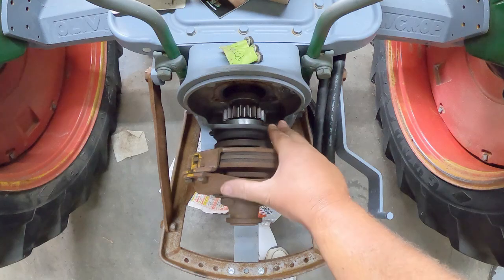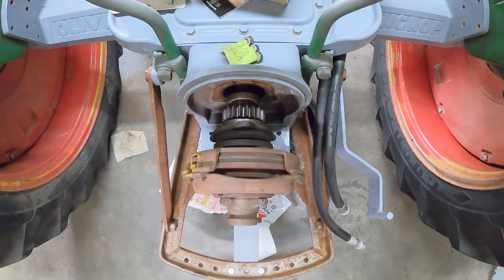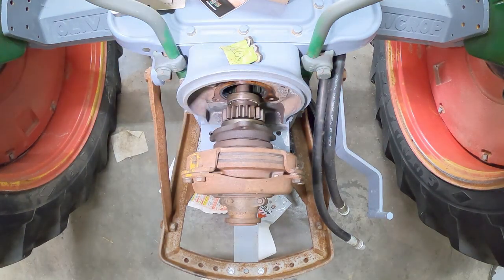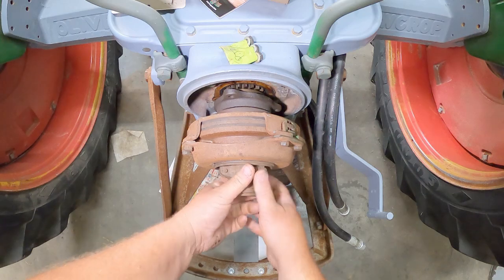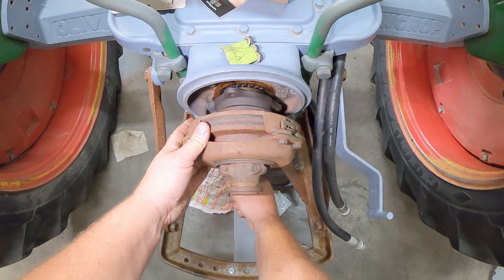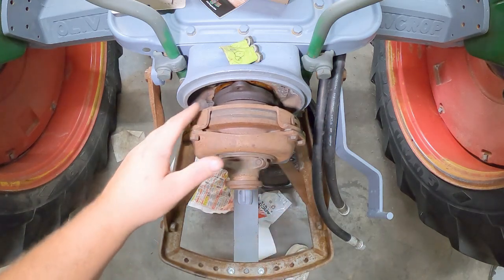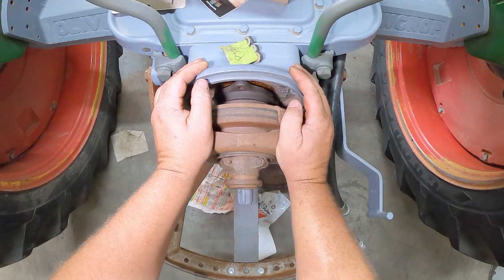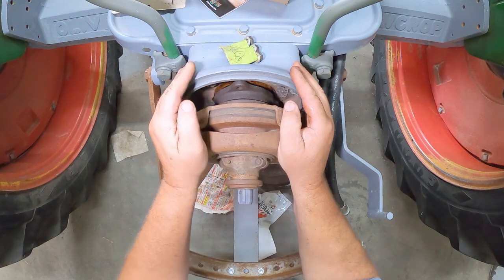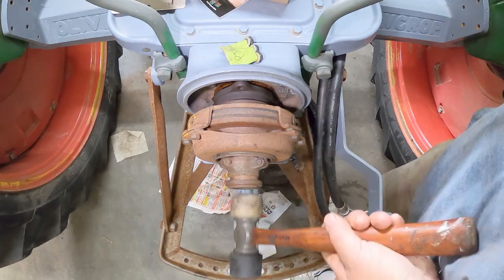There we go. Now the next thing is just to make sure the oil drain is down. Let's shed a little light on it. And once again, that fully seats in without having to draw it in with bolts because of that bearing going into the engine pulley thing. The worst we have to do is just loosen up the mounting bolts. Give it a little shuck. Shuck, shuck, shuck. See if I tunk with the old rubber mallet.